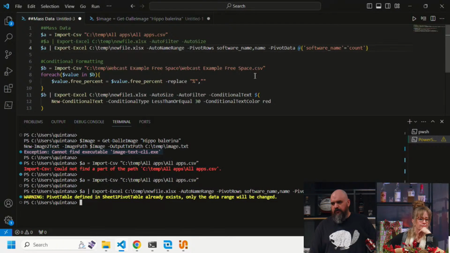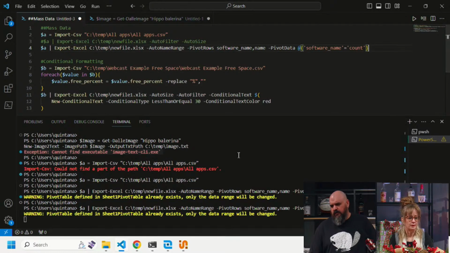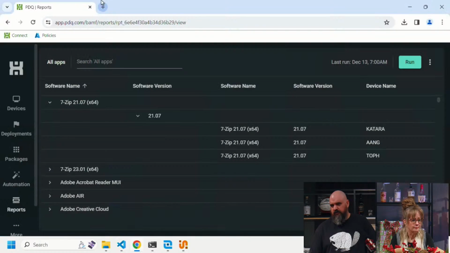Yeah, it's going to go back. We're going to try that again. Let's do it again. I'm going to do a dash force just so it overwrites whatever's in there. Is there even a dash force for that one? I don't think there is. So we don't have a desktop version of Excel, and that's why it's opening in Sheets and pivot table, or web, not OWA. So what I did there is I opened up a pivot table beforehand, I believe, and I would have to know what I named it to close it.